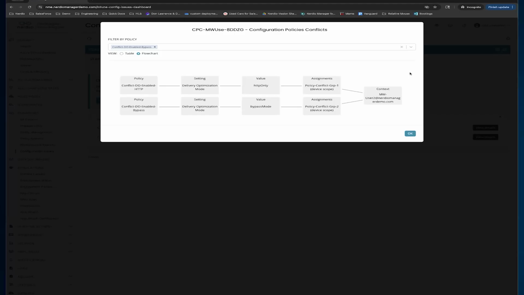Now we don't have to drill down into that device, into policies, into the policy conflict window to be able to say, what's here? This will show us conflicts in a very quick way. And now we have that insight, that ability to go change and do what we need to do.